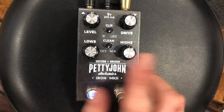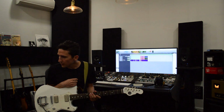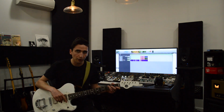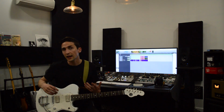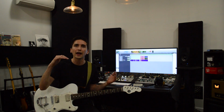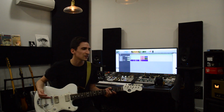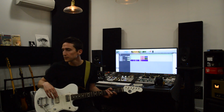Okay, so let's experiment with this clean mix so you can hear it. A lot of times when I'm using an overdrive pedal, the thing that bums me out is that when you have the overdrive pedal off, you have all this low end coming from your guitar. It sounds freaking sick. And then the second that you pop in an overdrive, it's like there's a high pass filter at like, I don't know, 150 hertz or something, and you lose the meat of your signal.